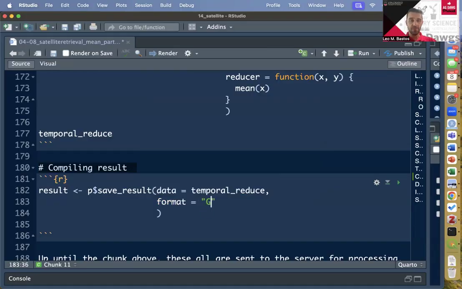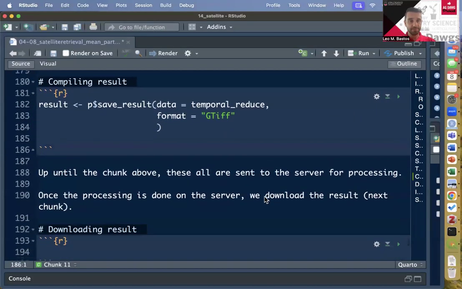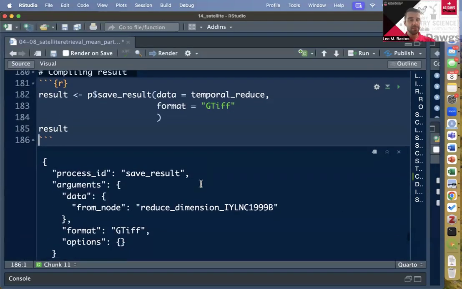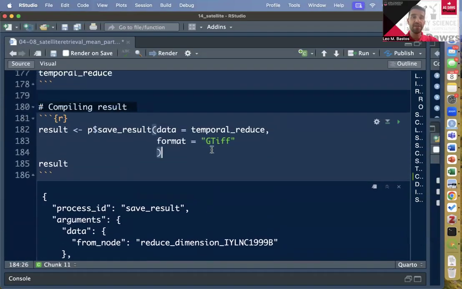We're going to ask for a GTiff, a GeoTIFF with G and T uppercase. If you run that, we can basically print what result looks like. So this is just, again, another way of translating our code to the language that the API understands.